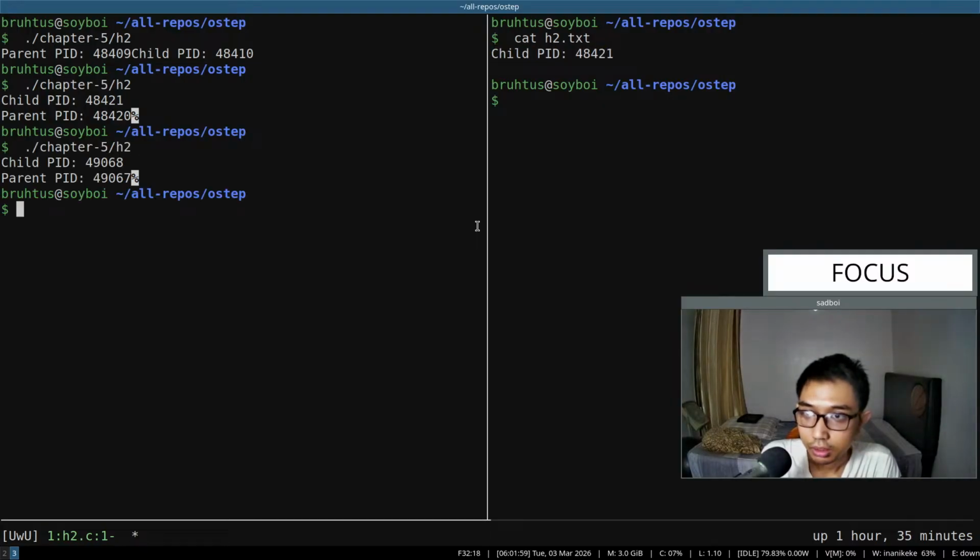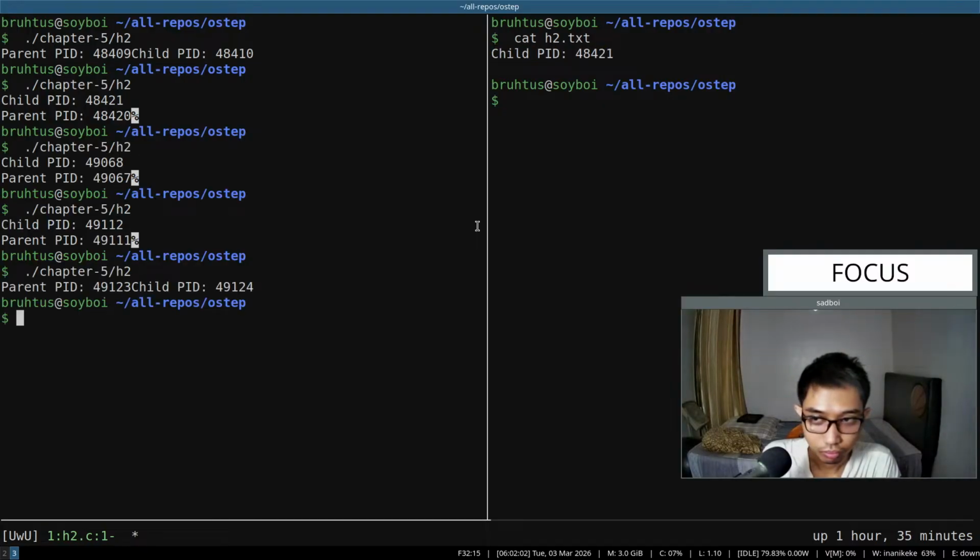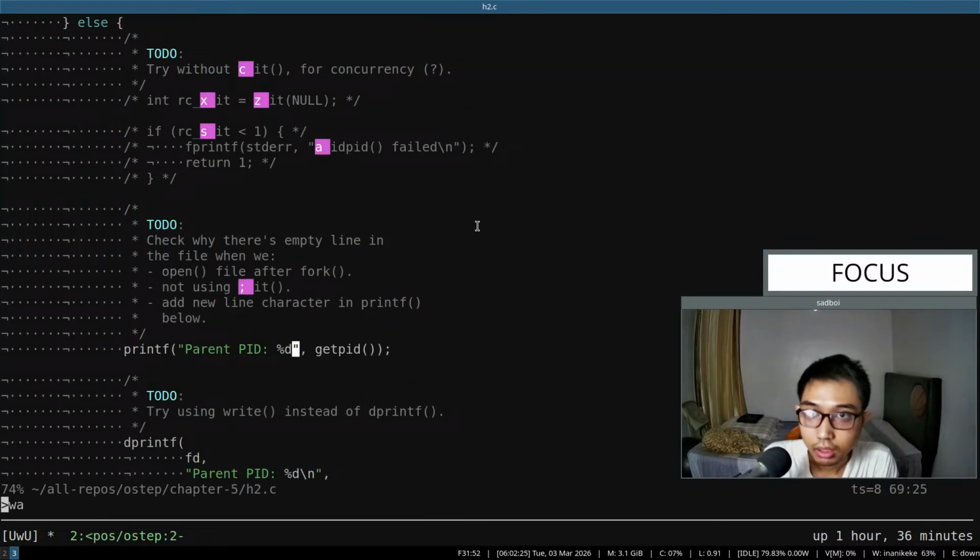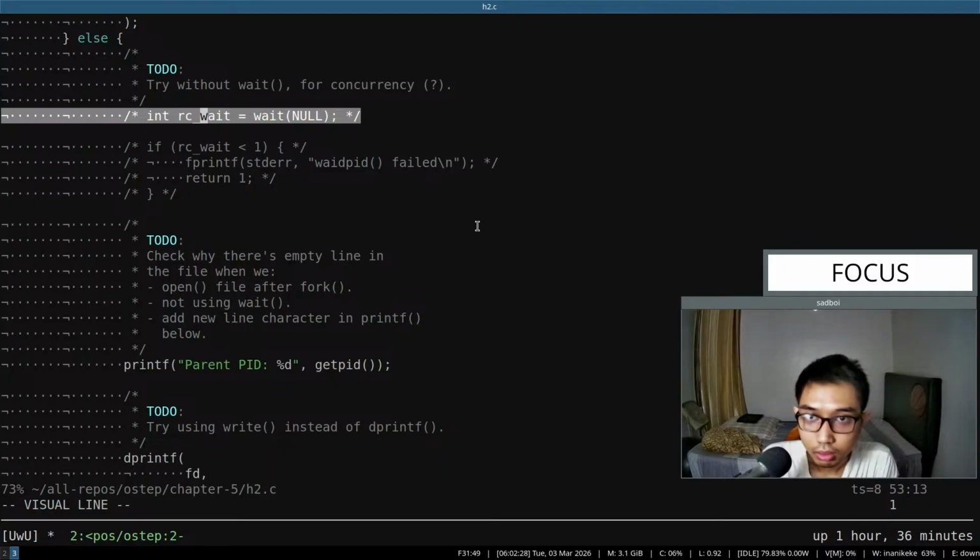But when we have this pattern, the parent finishes first and then the child later on. I'm assuming this is what it means, because we are not waiting for the child process to finish, so there is no guarantee which one will finish first.